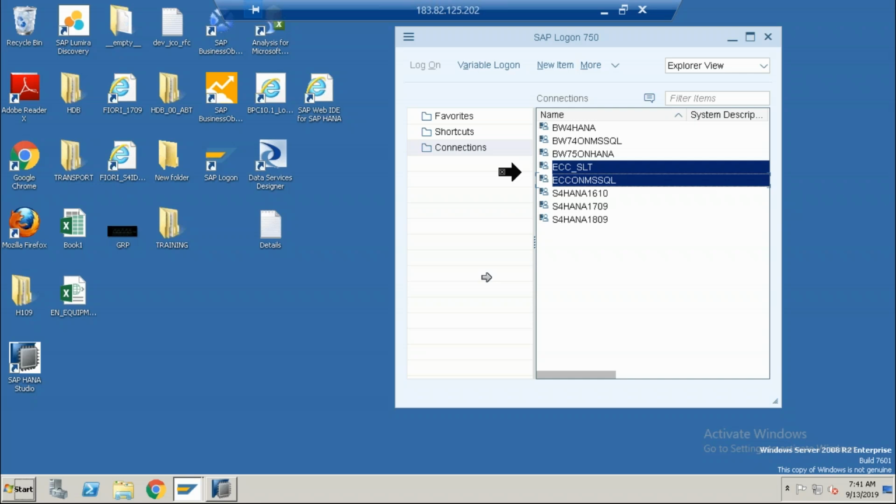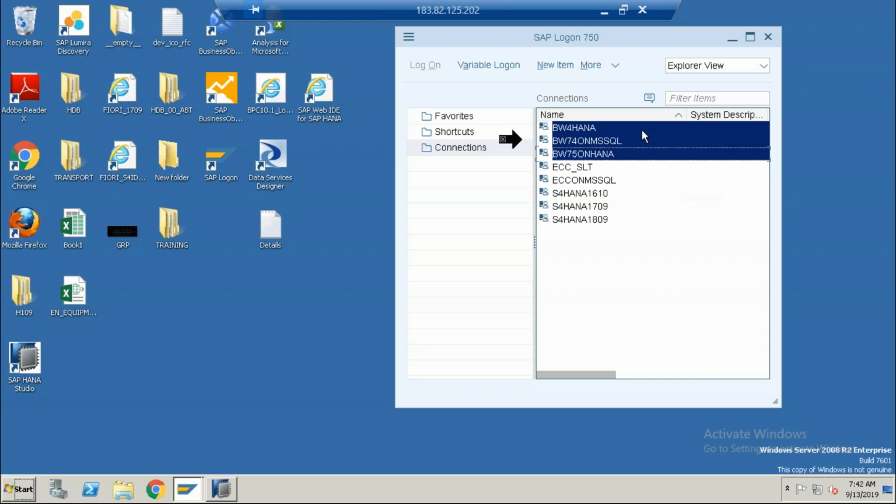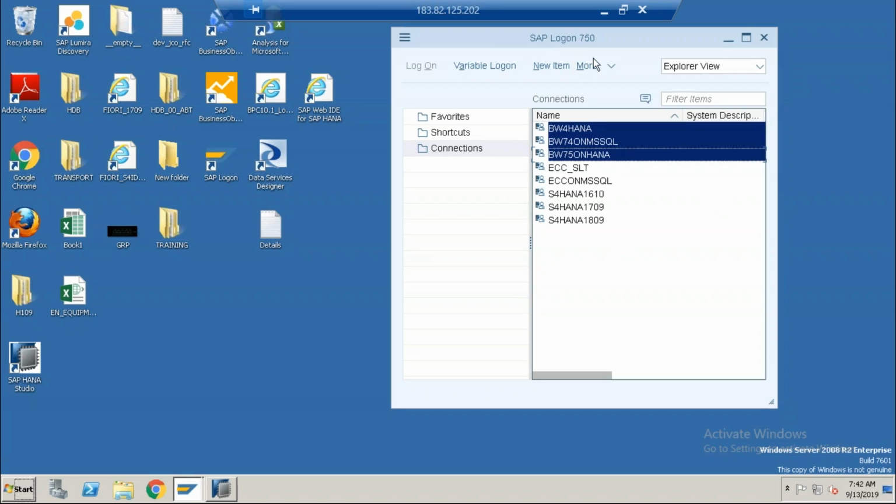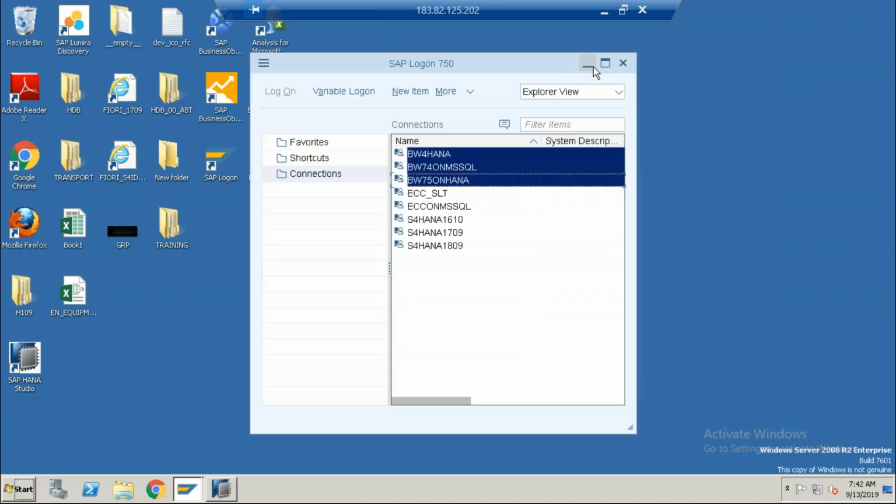So you need to have any one of the ECC. Then followed by the BW as well. So for those consultants who are also working as a business analyst, you need to have access to any one of these BW systems. So these are our training environment for the application servers.